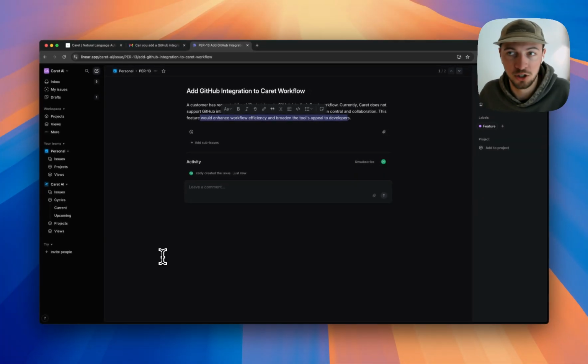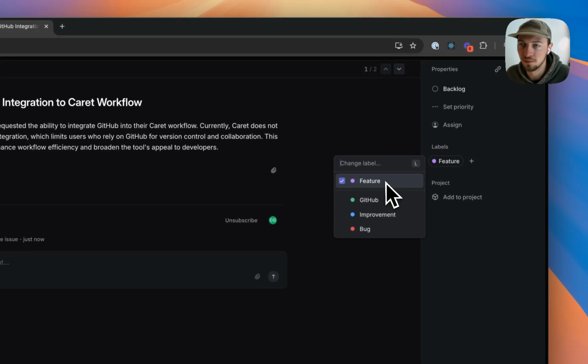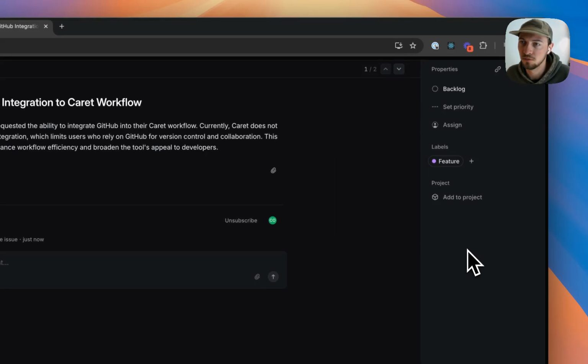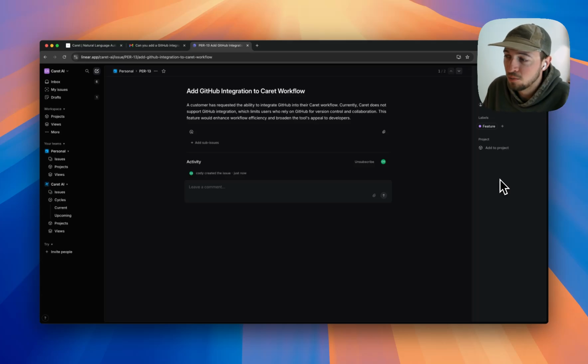So now we can track and prioritize that accordingly, as well as use the appropriate feature label, since this is a feature gap, to get this work done. So as you can see, the HTTP step is pretty expansive and powerful in its capabilities. So if you have any ideas about how we can use this, let me know. Love to check it out.